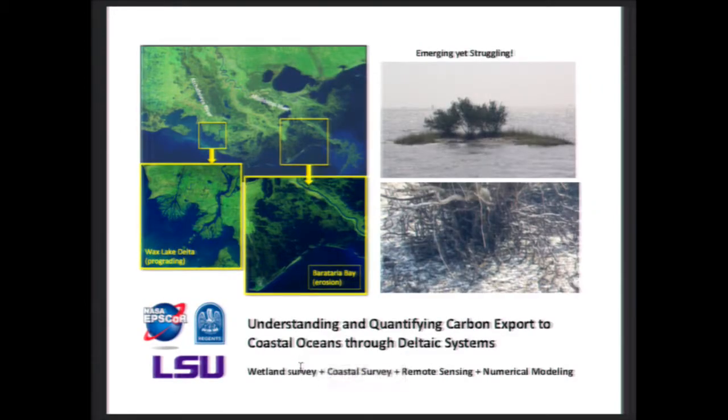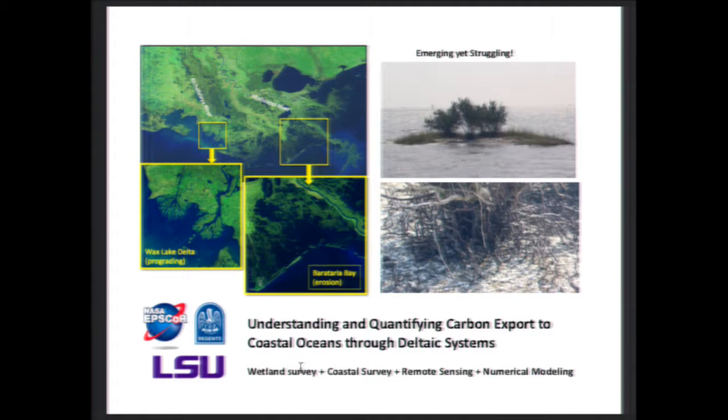To make this case even more complicated, if we take a close look at the Mississippi Delta, you can see that although we have overall land loss, we do have new land built up. For example, as shown this morning, and also in Tom's talk, we have this Wax Lake Delta building very fast from the land toward the ocean. Right? So then I take another cruise. We go to the Barataria Bay to see what's going on here.